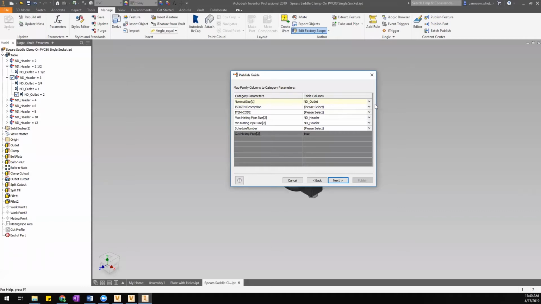The yellow ones, I don't know if you can see that, the background of that cell is yellowish. Those are ones that are required. Those have to be filled out in order for you to publish this to the Content Center. The rest of the white ones are optional. And because the authoring fills this out for me, so I don't have to, I'm not going to worry about these other ones that didn't get filled out unless I had a need to.